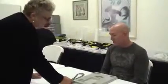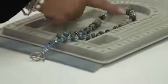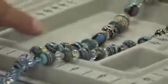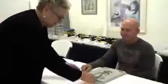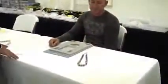Nice beads. Thank you. I actually got these beads in all different places. I got these beads in Buenos Aires. I got these beads in New York at Beads on Fifth. Yeah, you did a beautiful job. Everybody see this? Look at what he made. Cool. Very nice.